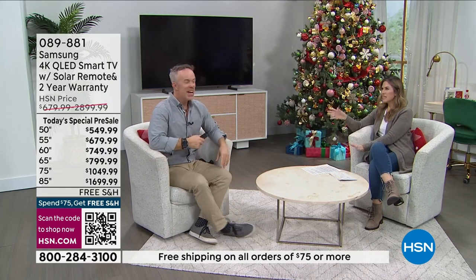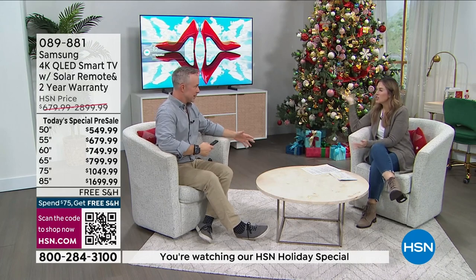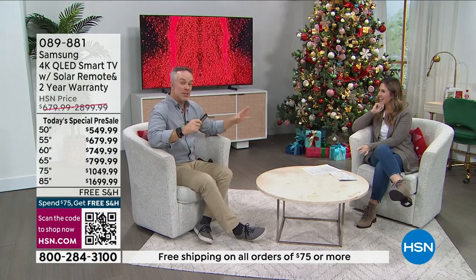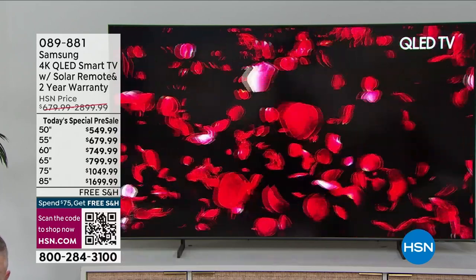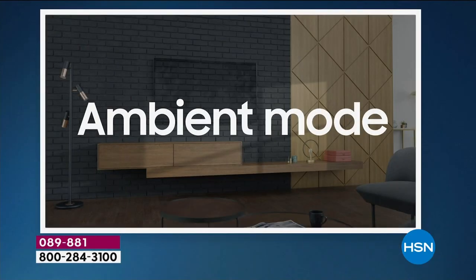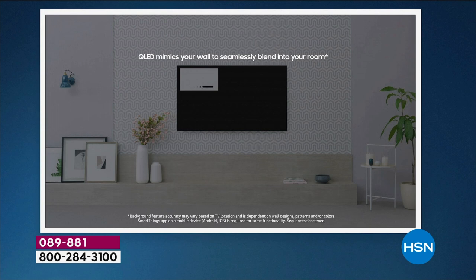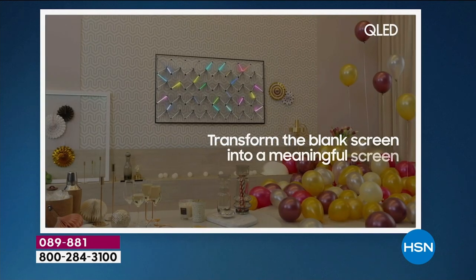You're getting all the latest bells and whistles — the latest and greatest. Sometimes a party has to end like New Year's Eve, but when you turn this TV off, it's still going to look good. That's where Samsung went a step further with built-in ambient mode. We could spend a whole hour on ambient mode alone because it's not in every Samsung television, but more people are buying the TV just for that — because they wanted a big TV but didn't want an 85-inch black square in the living room or bedroom.